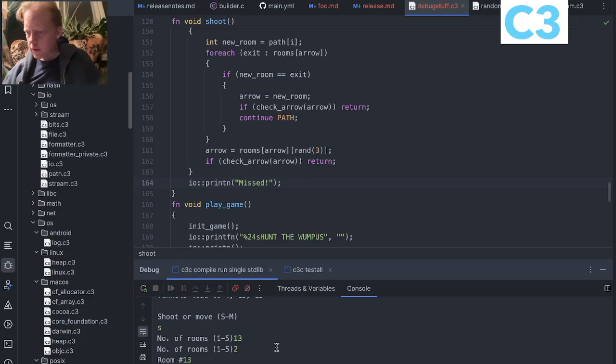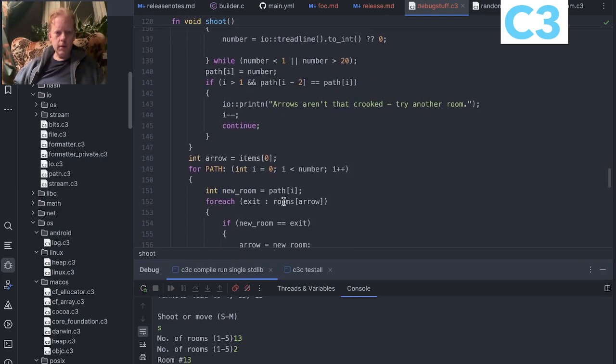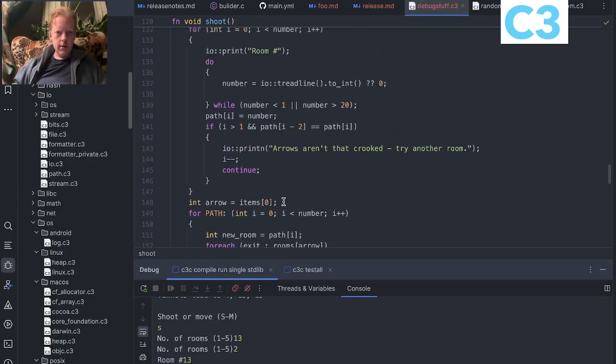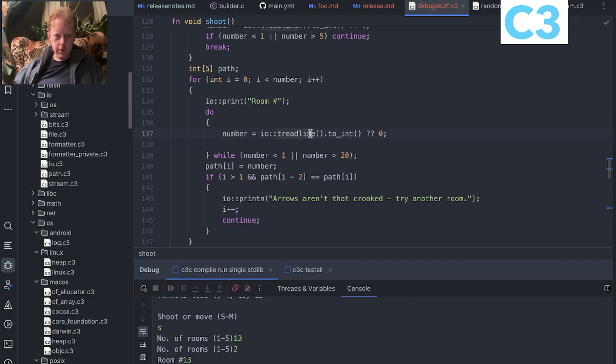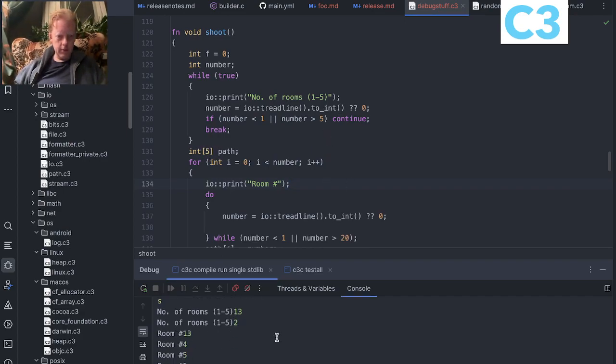It seemed to be a lot of rooms. Did I do something wrong with that? So the number of rooms. I did write 2, and I got all these rooms.